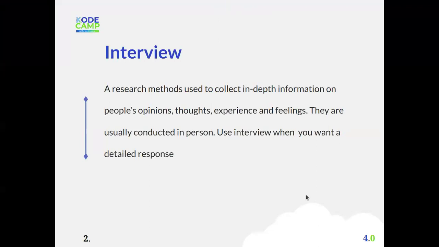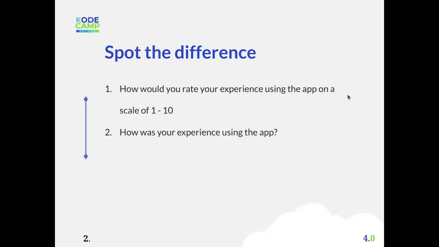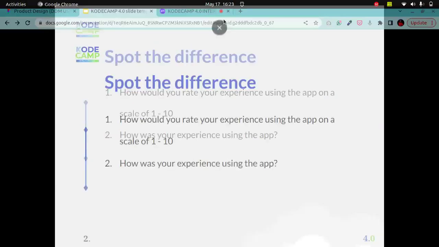Just like the question we just talked about here: how would you rate the experience using the app on a scale of 1 to 10? The person can just tell you five, but you don't know what that five means. You don't know whether the five means that the app is scattered, the app structure is poor. So you just generally ask the person, how was the experience using the app? So the person will start expressing themselves: oh, the font is poor, the structure is not good, I could not find information, I could not navigate, the app is frustrating me, the app couldn't solve my problem. So when you get that kind of feedback, you can always come back and improve your application. Do you understand so far?